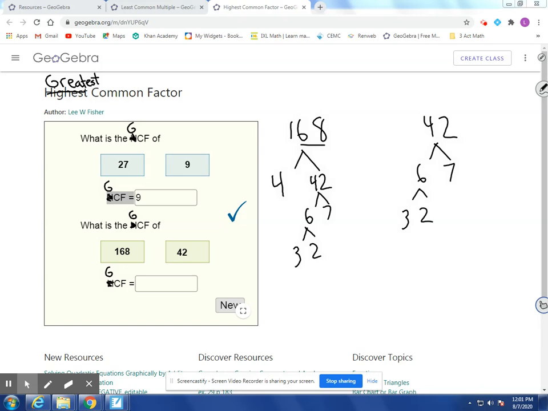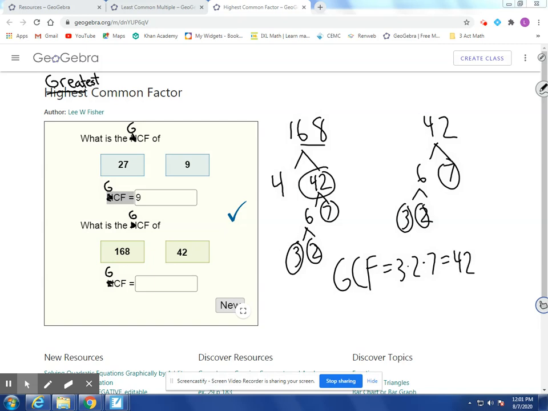So sometimes we unravel the whole thing just to end up finding out that we didn't have to unravel all of it, because what it shares in common is the 3, the 2, and the 7. We multiply the 3, the 2, and the 7 together. So 3 times 2 times 7, we're at 42. When I did this, I could have stopped right there. Now, with 168, I broke it down differently. I could have taken out the 3, and then I might not have seen that 42. So, again, that's why it's always good to go through the whole process so that you catch everything. But anyways, type in 42. See what we get here.